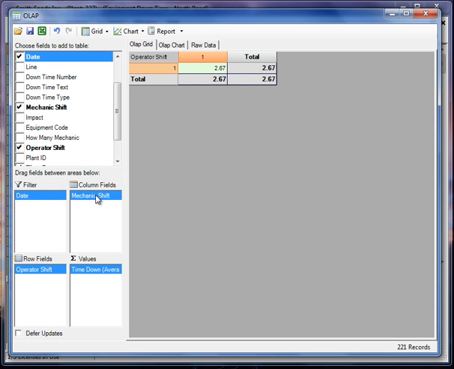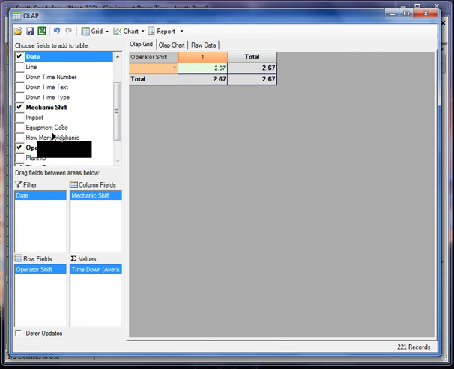If we move a filtered setting from one column to the columns or rows or wherever, it'll retain the filter with it unless we go in and change it and cancel it. Right-clicking on a non-value field, in this case operator shift is non-value because value is our time down, gives us the opportunity to export this to Excel.